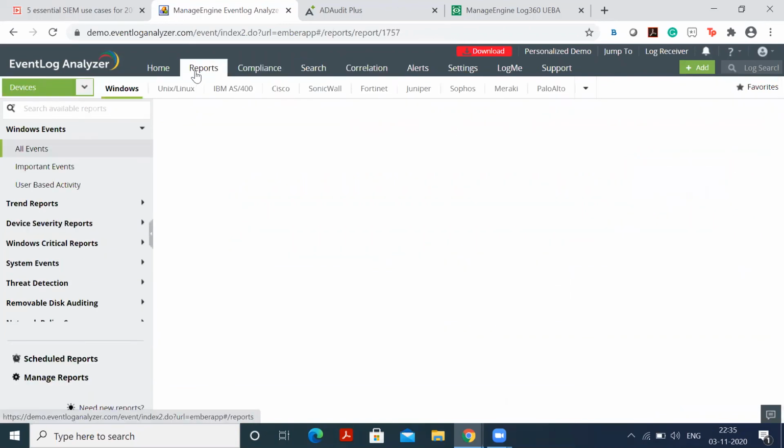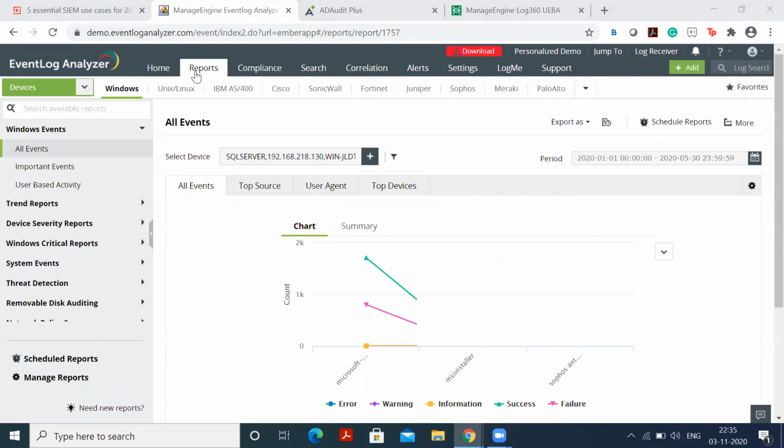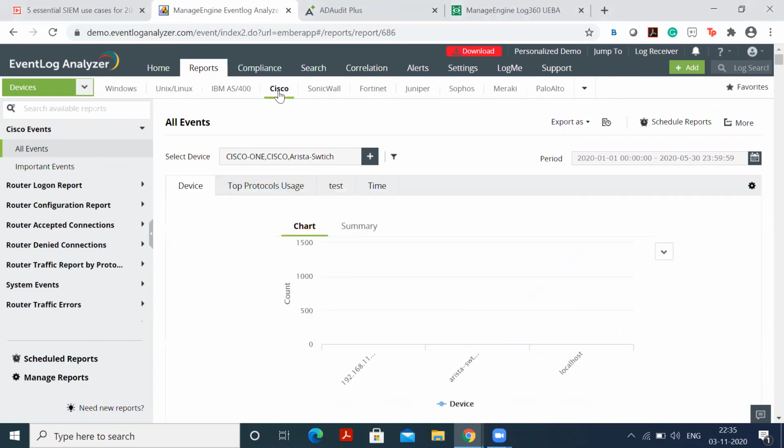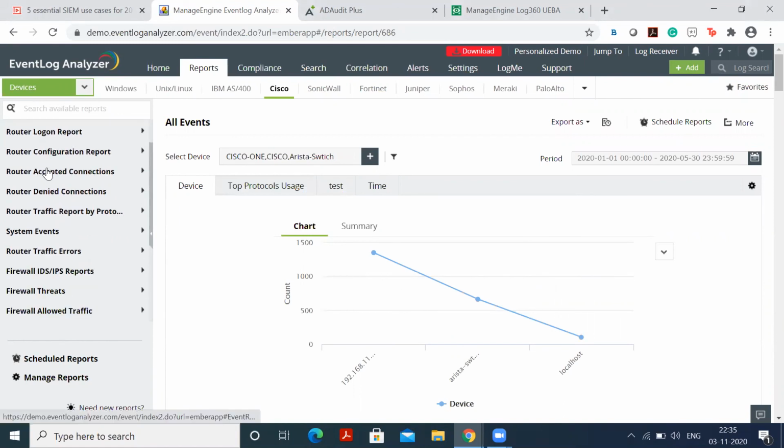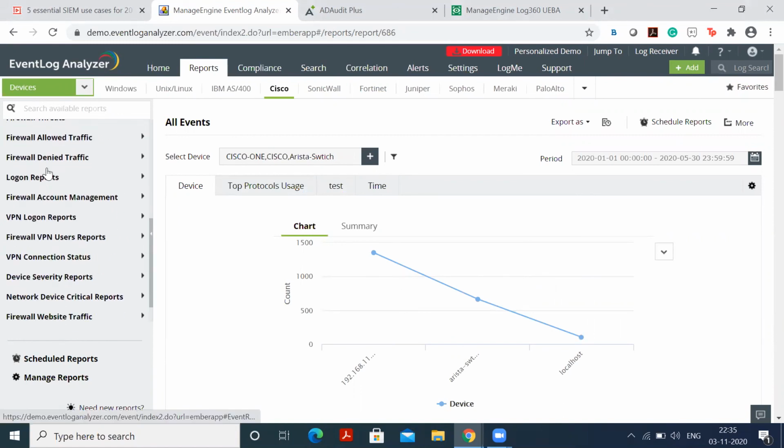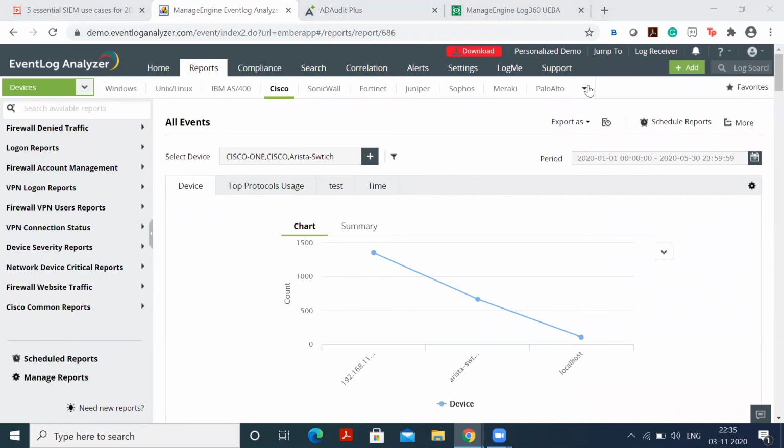We also give out-of-the-box reports for Cisco firewalls and routers. So you can actually see, I think we have over 100 reports for the Cisco infrastructure, and Abe asks if it includes Cisco Meraki. And yes, we do support the Meraki device as well. You can see that right here.